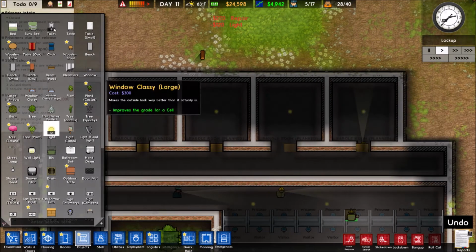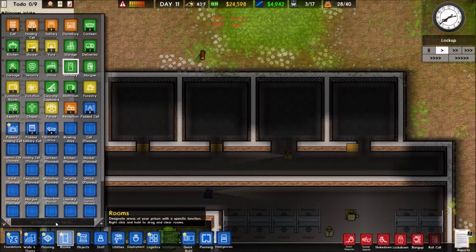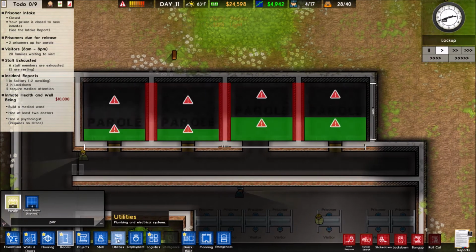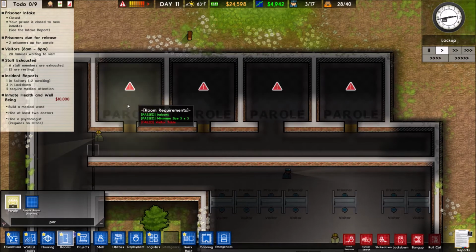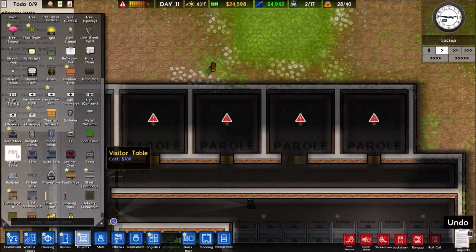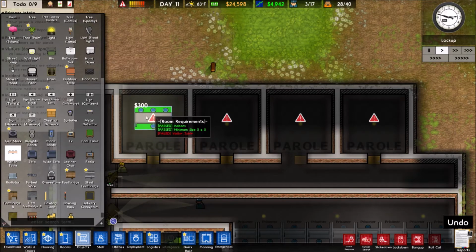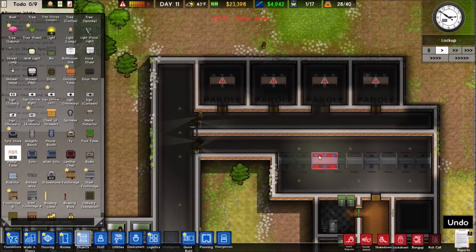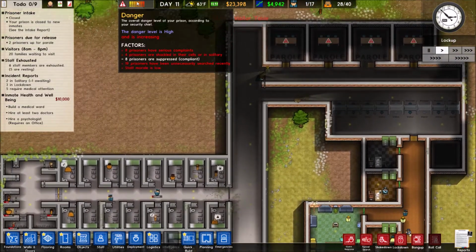And we're going to need visitor tables because these are our parole rooms. Alright. So yeah, they're just gonna need a visitor table. That should be highlighted. Visitor table. Alright, we have parole setting up now. And people are still getting really angry.